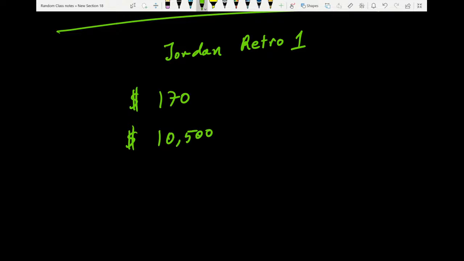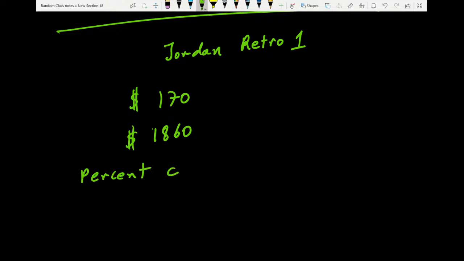$10,500. Actually, I can find out how much a Jordan retro Travis Scott shoe costs. Interesting, the size matters. Okay, let's do the first one I Googled. Oh wow, it's from Fight Club. No, it's not that expensive actually. I thought they're tens of thousands of dollars. $1,860. Let's figure out the percent change.